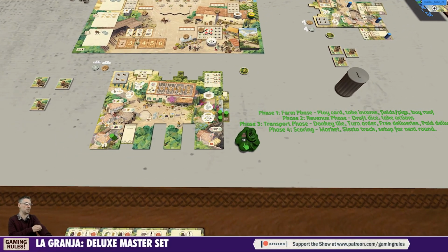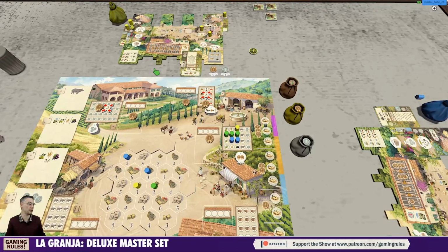Have you two both done your fields and your pigs? Yeah, I'm actually doing the same thing you're doing, Paul. Oh, right. Okay. Using a crate to get a pig and then you get a 3rd pig. Well, it must be a good move if John's done it.